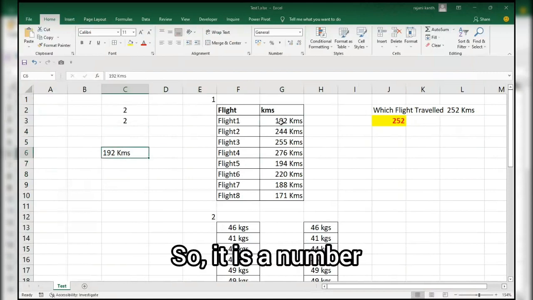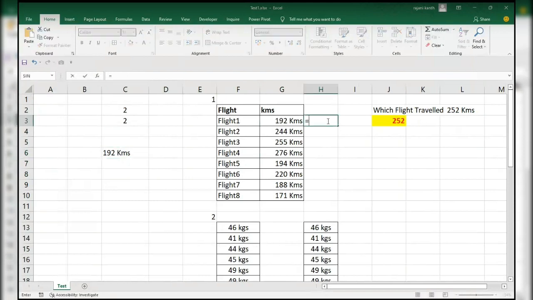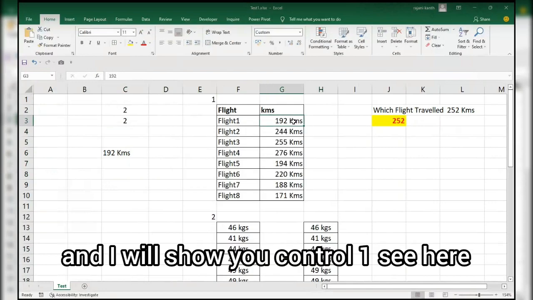So it's a number. How do they read this number? Just read it like this: hash kilometers in the format itself. I click here and show you with Control 1.